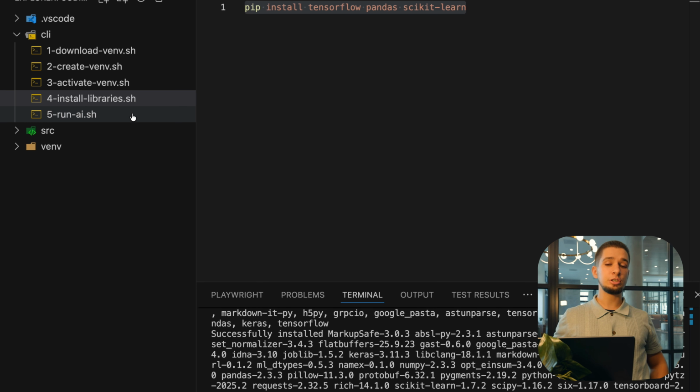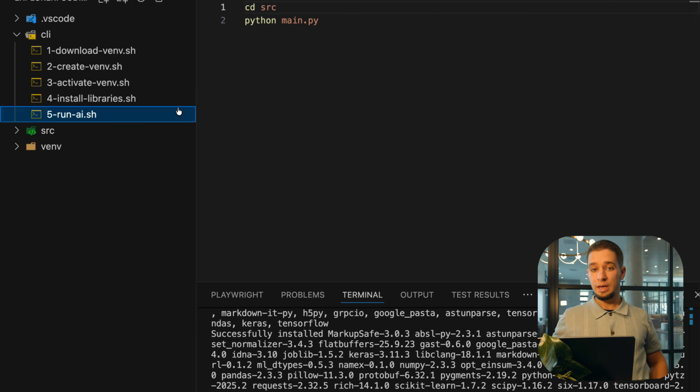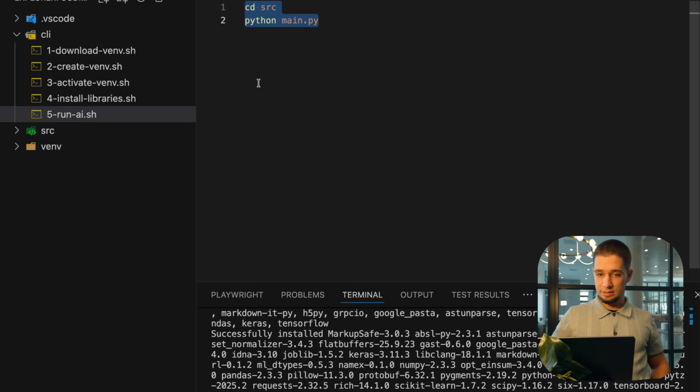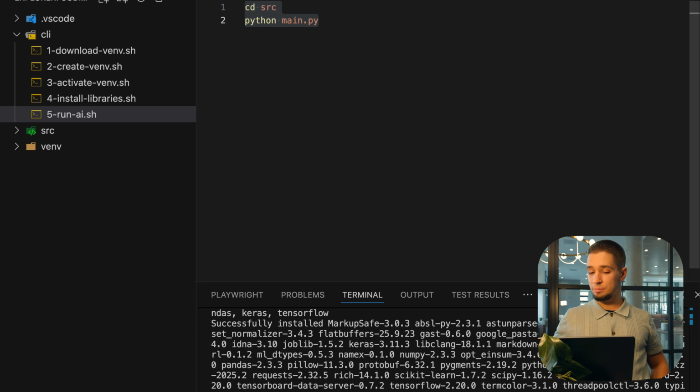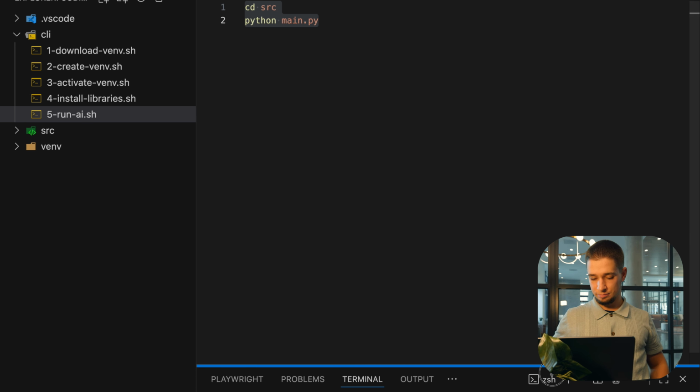After all that, we just should run our AI. For that, we're going to our SRC folder and running our main.py file. Quite easy. I'll make our terminal one line.